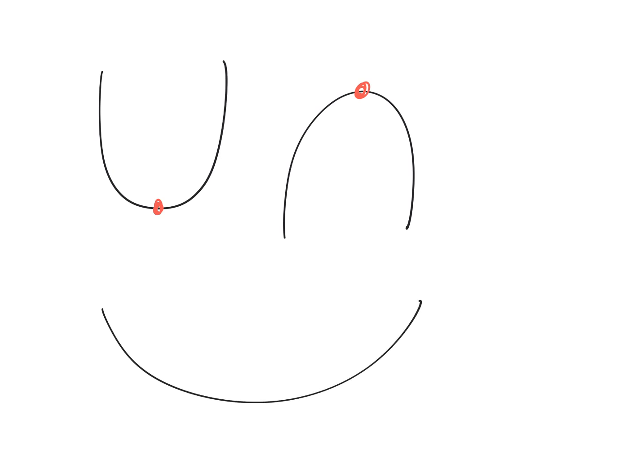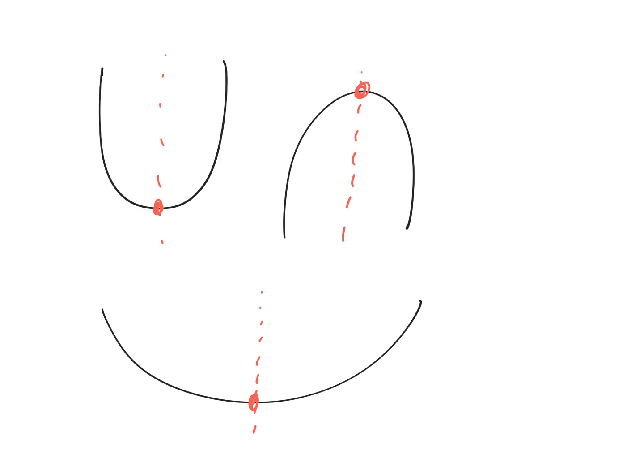If I draw this parabola, where's the vertex? Right here, let's say. If I draw a parabola like this, where would the vertex be? It's at the point where you have your line of symmetry, right? It's also at the point where you have your maximum or minimum value, right? It's also at the point where the parabola changes direction.